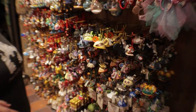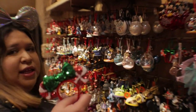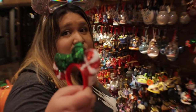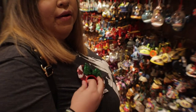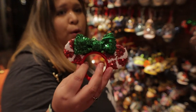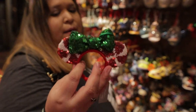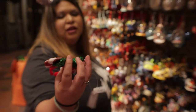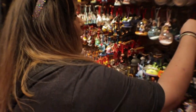Okay, you guys, so if you get one of these and you have the shoulder porg, these fit perfectly on the porg, and it's an ornament. So you can rock ears, and your shoulder porg that you can buy at the Star Trader can rock them too. Yeah, but it's an ornament. You just cut the little tabby off, the little stringy, and then you can both be rocking ears and match.